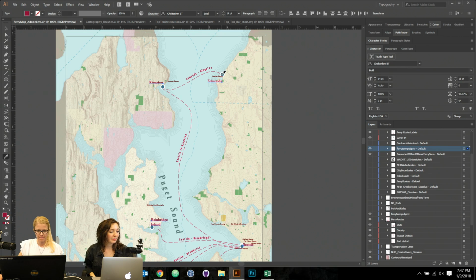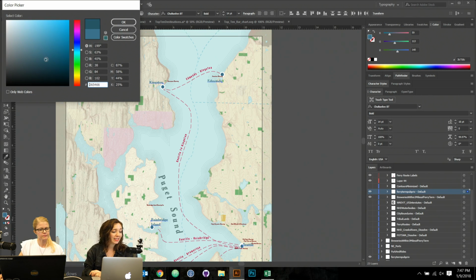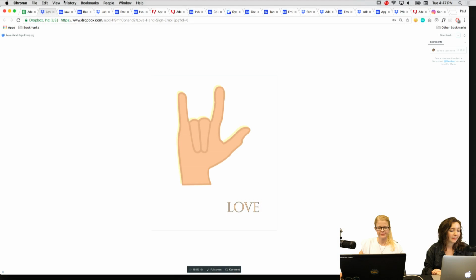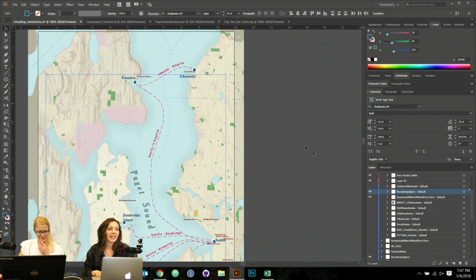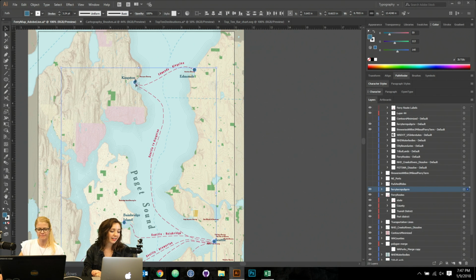And Felicia, we did show yours. It didn't get shown in the last group because we were just showing the new submissions and then the top options. But we did see your love hand sign emoji. Like it. Don't worry, I remember. We saw it. Daniel says the sea monsters only come out at night, so we can't put them on the maps yet. Okay. Thank you, Daniel, for letting us know.